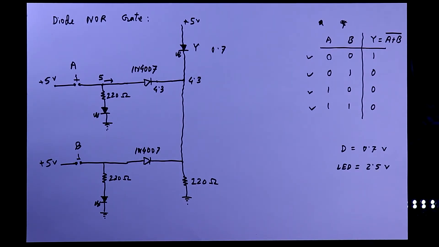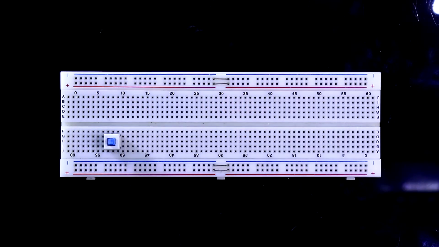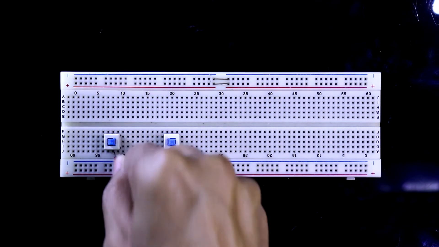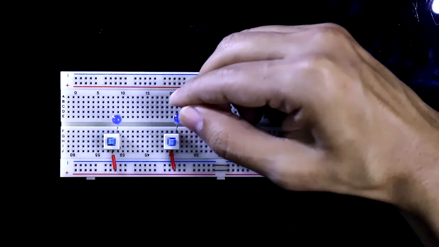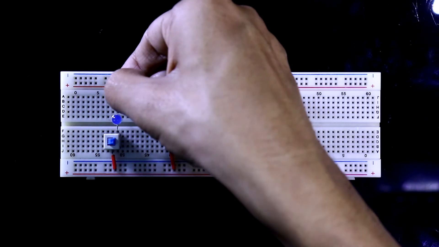Now we will see this on the breadboard. Input switch. One side of the switch is connected to the plus VCC. With the other side LED is connected and the resistor.